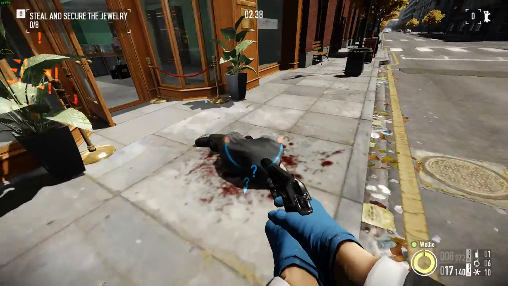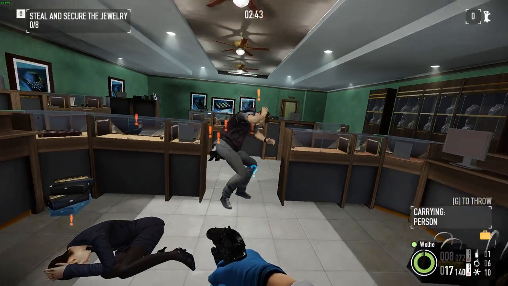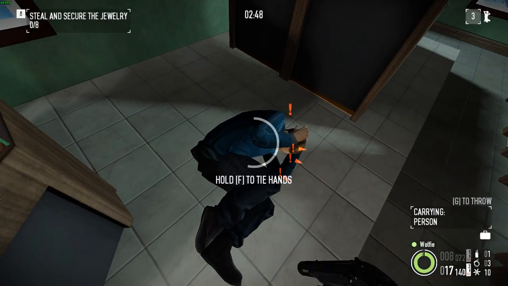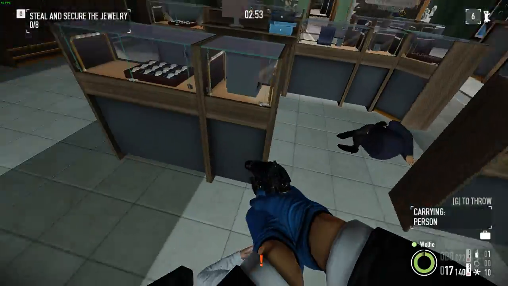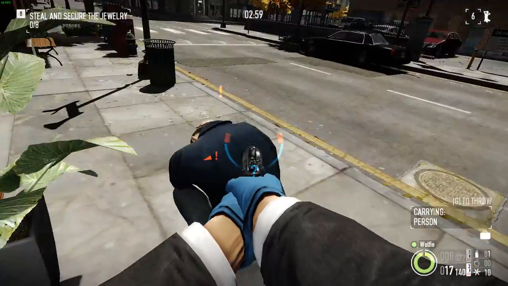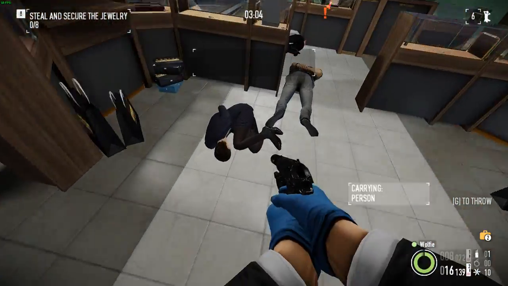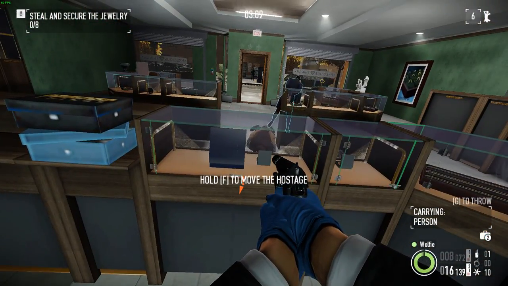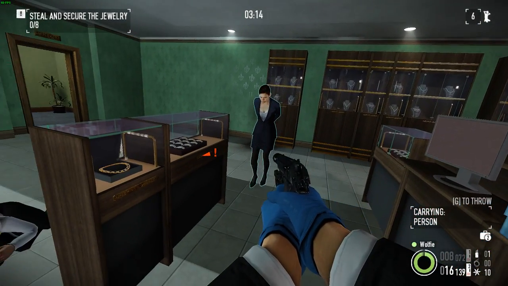Fuck off, mate. No. On the floor. You're gonna have to stay there, love. Don't spot no one, please. For fuck's sake. Yeah, you just have to be careful of where you put people, basically. Oh, for fuck's sake. My luck's not going well today.